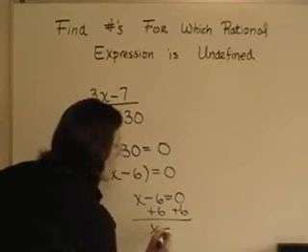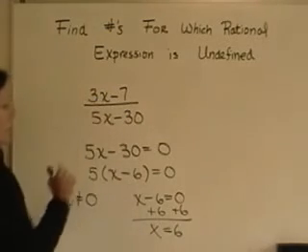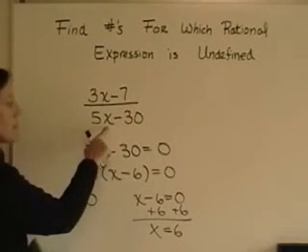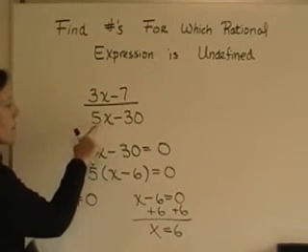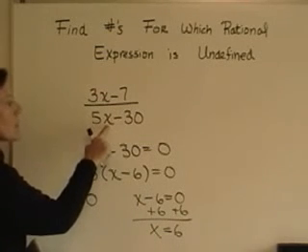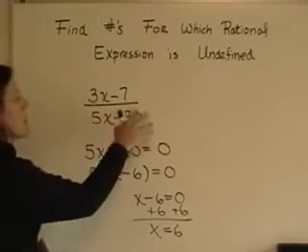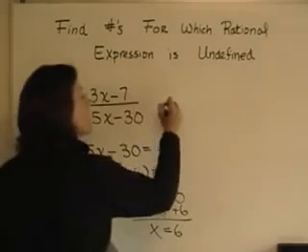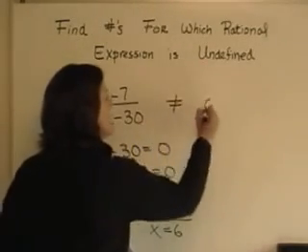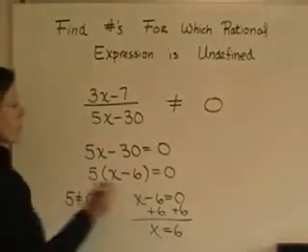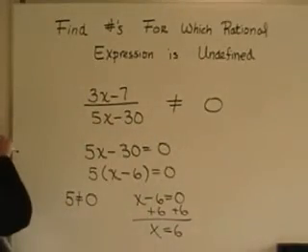And I'll find out that the only value that does not work in this expression, because it causes the denominator to equal 0, is the number 6. And just check this out. 5 times 6 is 30. Then when you subtract 30, you get a denominator of 0, and we cannot divide by 0. That's the issue here, and you're looking for that value. This is how this chapter starts.